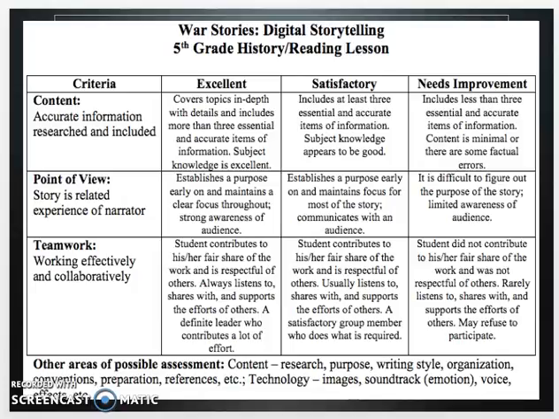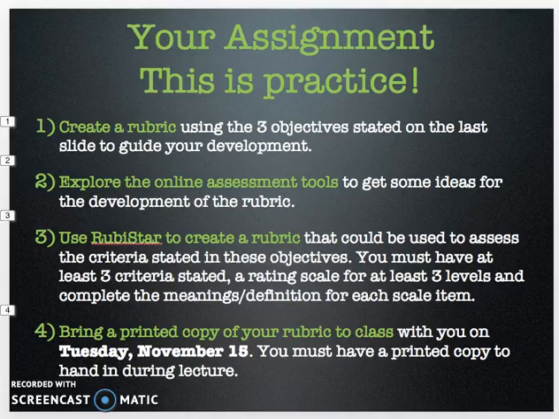You guys, this is the one that I did on war stories that I showed you in lecture, okay? So this is kind of what I mean. You have to have 3 criteria. In this case, it's content, point of view, and teamwork, okay? And then you have to have 3 levels that you want to assess. Guys, it doesn't have to be excellent, satisfactory, needs improvement. It can be what you want it to be. And then you have to fill in the meanings for each of those. And remember, excellent has to look different than needs improvement, okay? Satisfactory needs to look different from excellent, okay? So keep that in mind as you design it, okay?